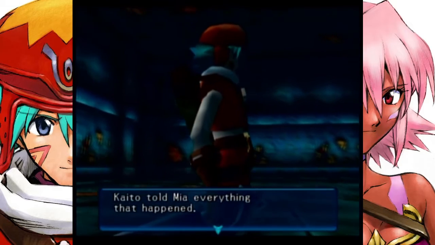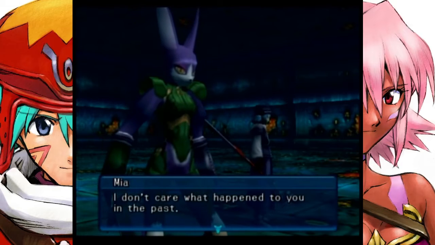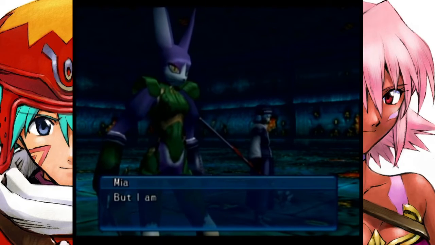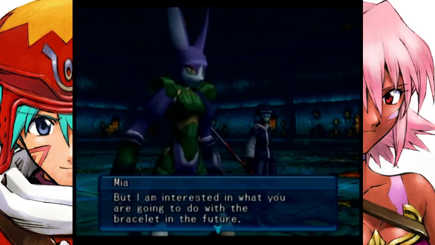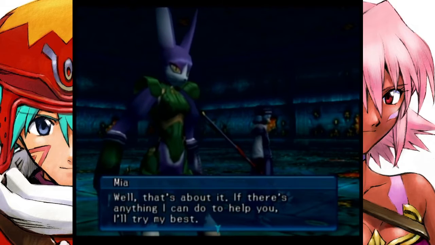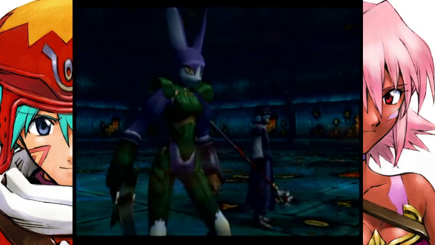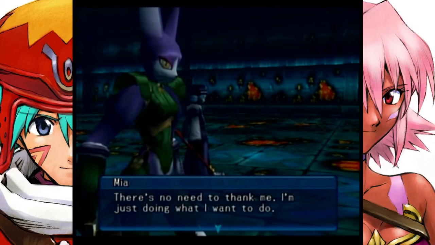Kaito told Mia everything that happened. I don't care what happened to you in the past, but I am interested in what you are going to do with the bracelet in the future. Well, that's about it. If there's anything I can do to help you, I'll try my best. Thanks. There's no need to thank me. I'm just doing what I want to do.